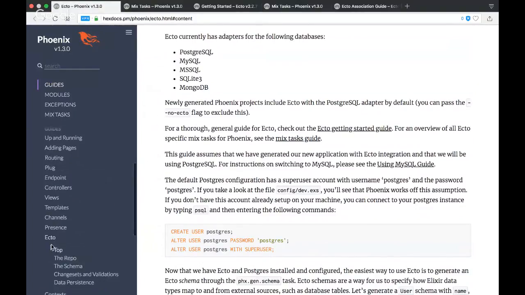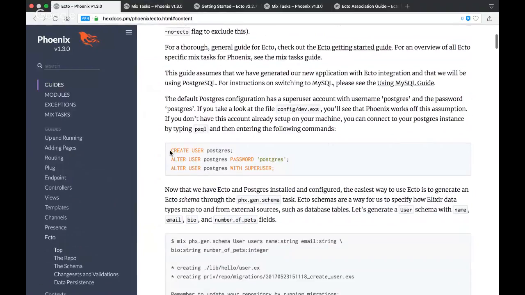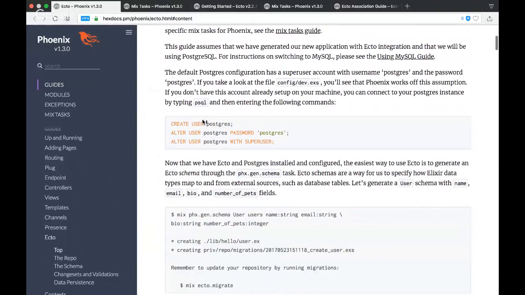But anyway, that's linked right here on the Ecto guides. We're working on this section right here. We already took care of all this in the very first session. So if anyone's watching the recording and wants to go back to see how to do it on the C9, we posted that. Phoenix assumes we have Postgres and a Postgres user and Postgres password, so that's what all these commands do.